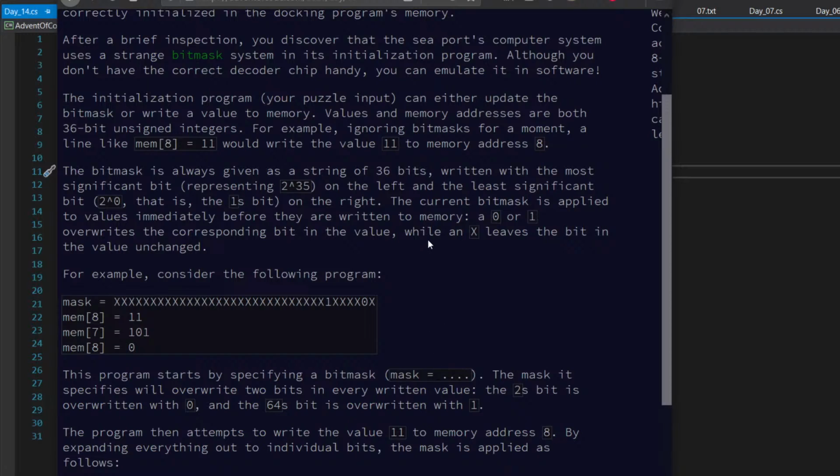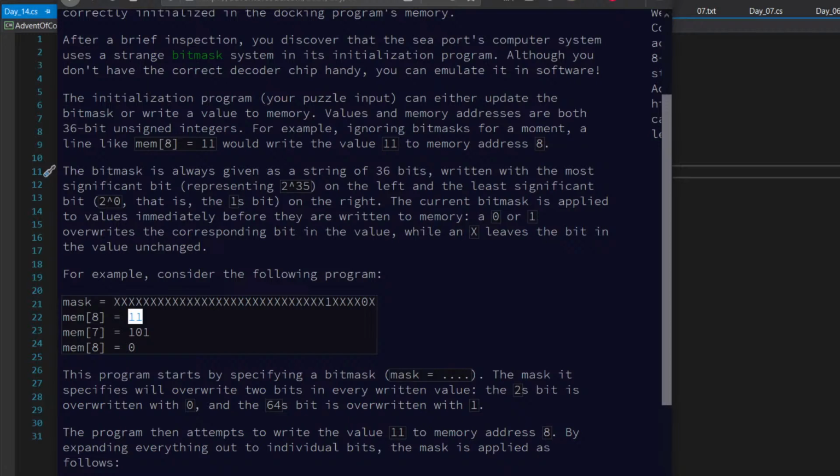Oh, I see. 0, 1 overrides the corresponding bit in the value, while X leaves the bit value unchanged. So we need to apply this mask to this value before it's written.